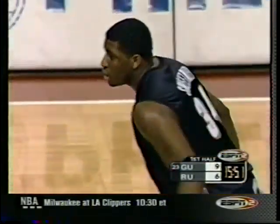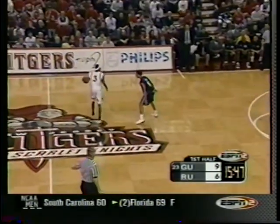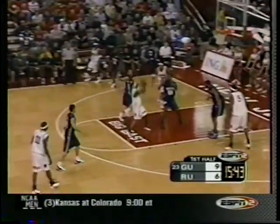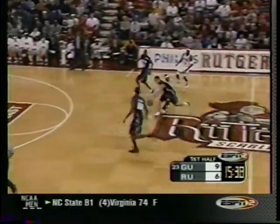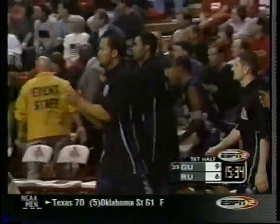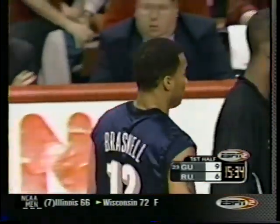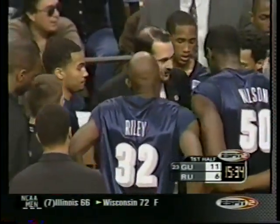Nice catch. Well, we talked about the soft hands of Mike Sweetney as well as his quick feet. Nice delivery that time off the penetration. And if you're going to press outside, you got to be careful that Braswell doesn't get behind you. He creates havoc. That one influenced by Riley. Wilson, beg your pardon. And then Braswell beats the defense and goes in unmolested. Timeout Rutgers. And last thing Gary Waters wants to see is defensive breakdowns. It makes him nuts. 11-6 Georgetown over Rutgers here.